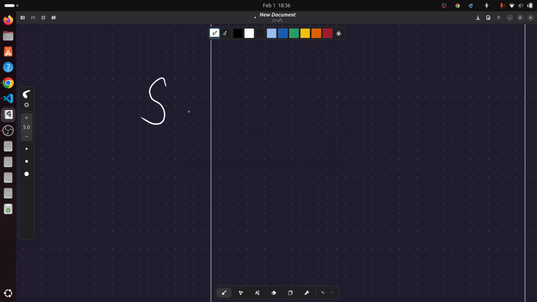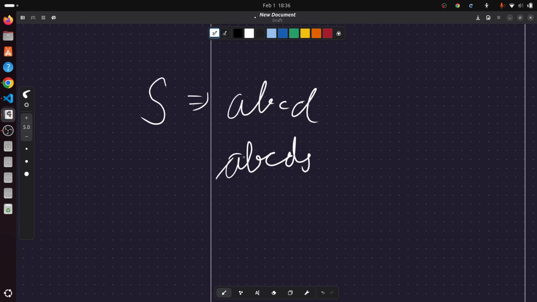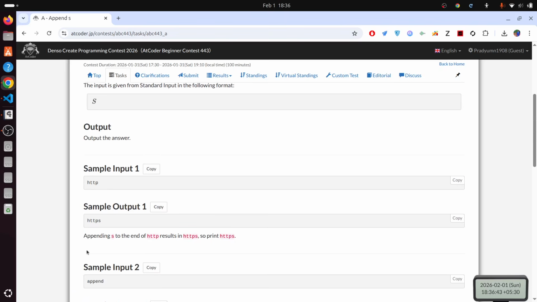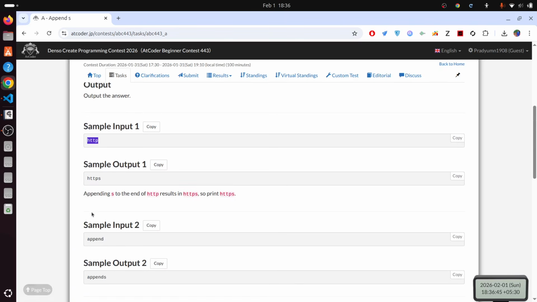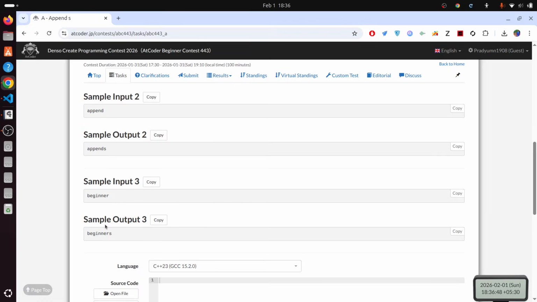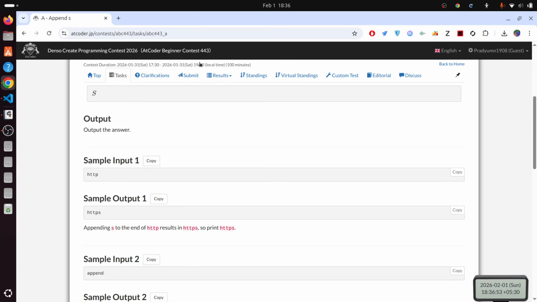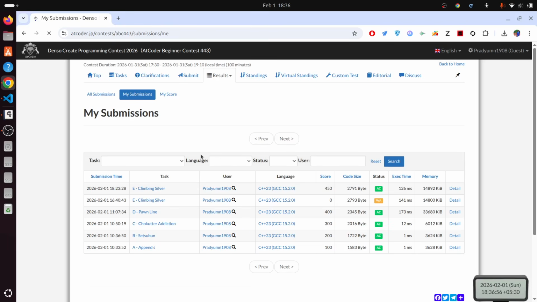like a capital S, and basically it can be any string, let's say ABCD. So we have to append, like we have to print ABCDABCD. Okay, so it is nothing, it's just basic code. So we have to just take the input of the string and print the string along with S. Okay, so yeah, the code I'll show for it just for the sake of it.